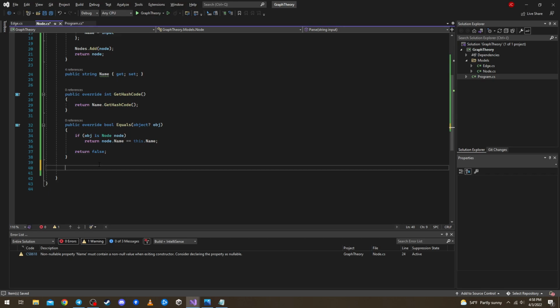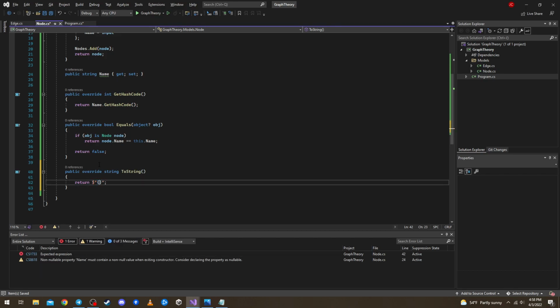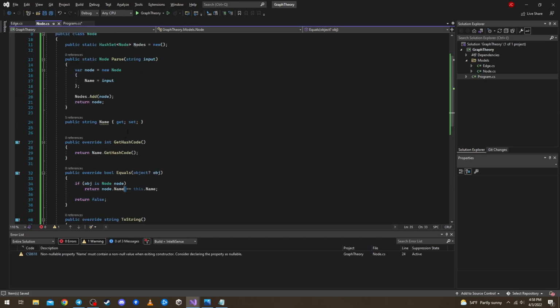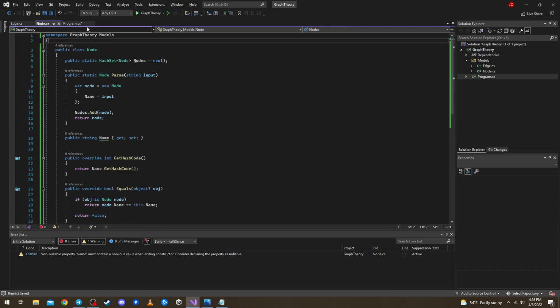We wanna show it to the user somehow, and I will use ToString for that, and some custom string. Basically we will print out the name and some identifier that it is actually a node. Node is a circle, so let's put like this circle, like letter O as a circle. Okay, and that's basically it, I think, for the node.